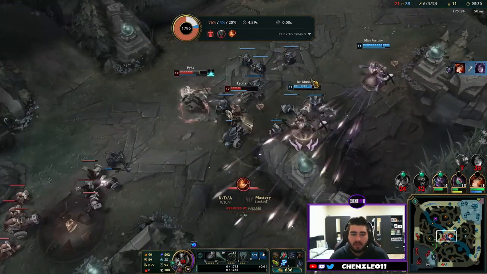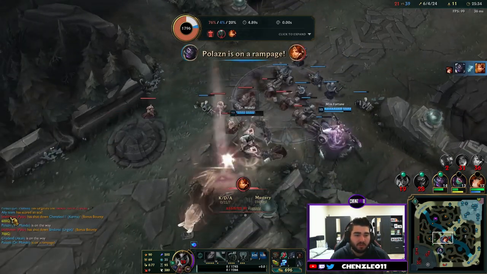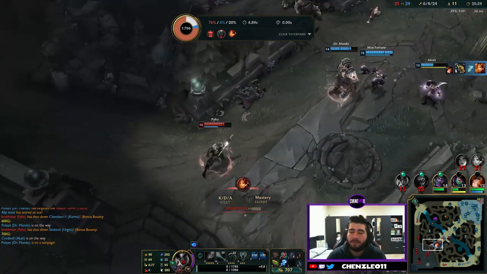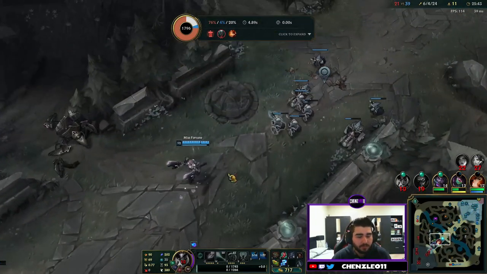But Misfortune is getting some damage in. Leona's low. They probably are able to pick her up. Nice slow from the Misfortune. And Dr. Mundo's about to clean that up beautifully. Auto-attack reset with the Q. Dr. Mundo video is also up. One of the more recent videos we did as well, if you want to check that out.